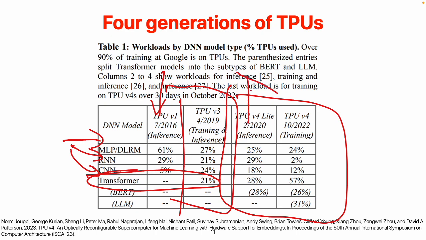So for TPU v4, they have the v4 Lite and the v4 itself, and as you can see, one thing interesting is that in the past, MLPs and RNNs were the most important, but in the era of TPU v4, transformers are more important, right? And you probably know why, right? But what that means is that as the workload changes, the hardware design has to change, right? So that's what you have to do if you are adopting the solution of application-specific IC.